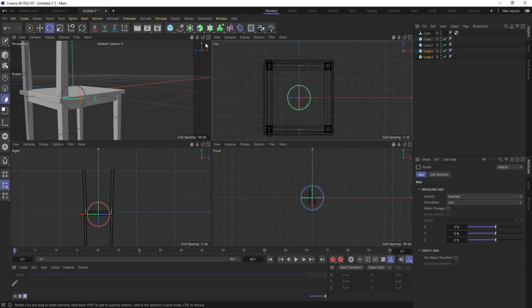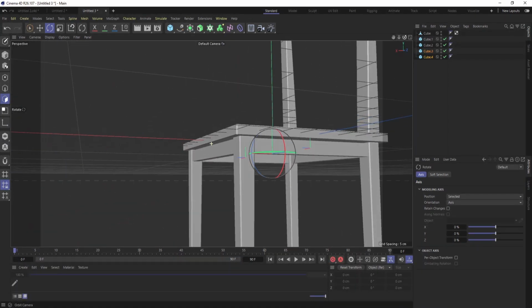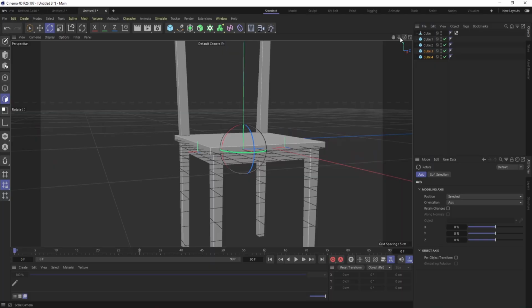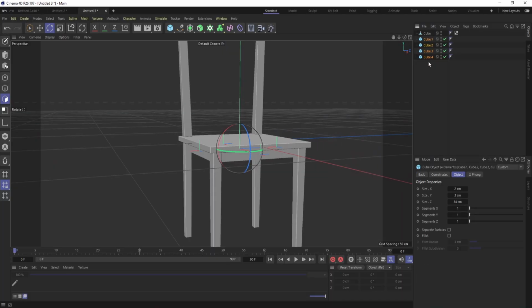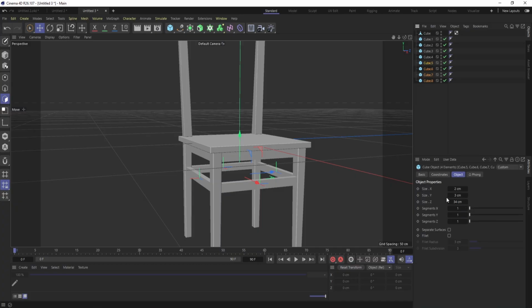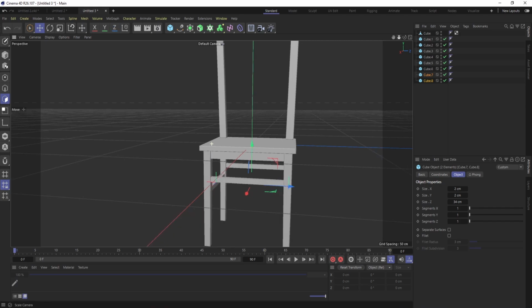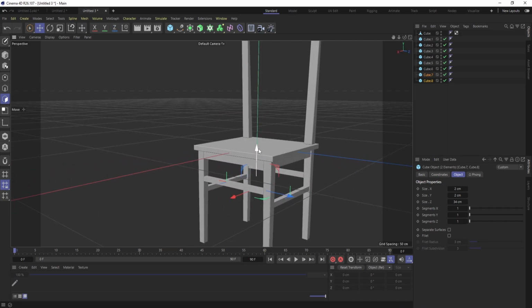I'll take them all again, copy and paste, and I'll make this thinner. And take number one and two, or maybe this and this, and let me put it down a little bit.